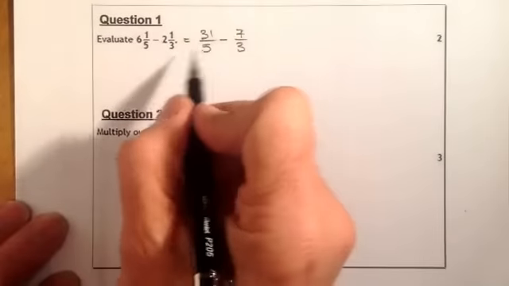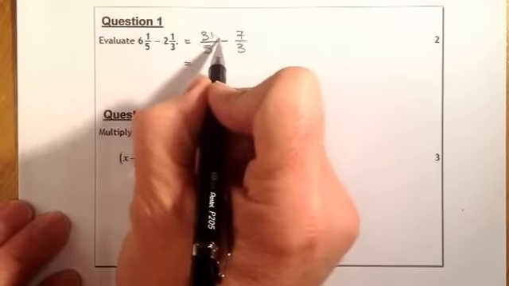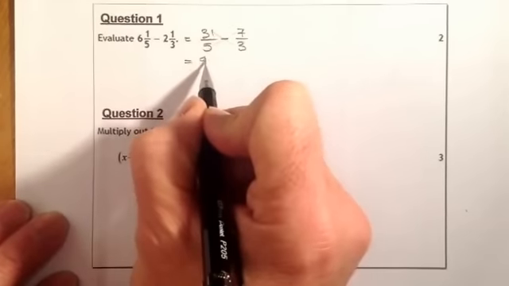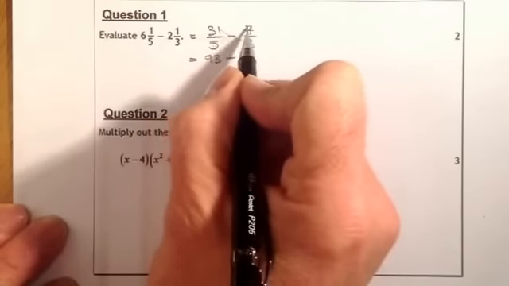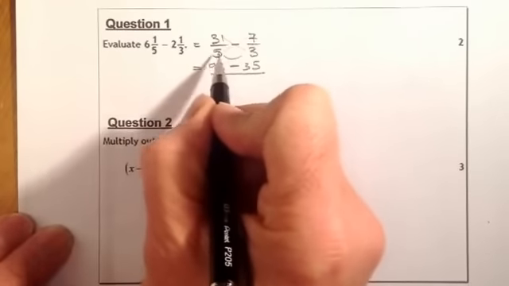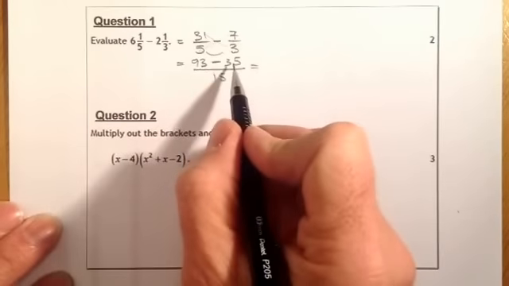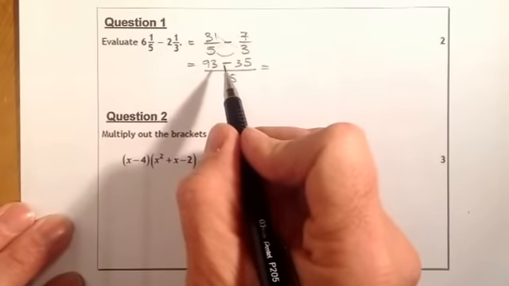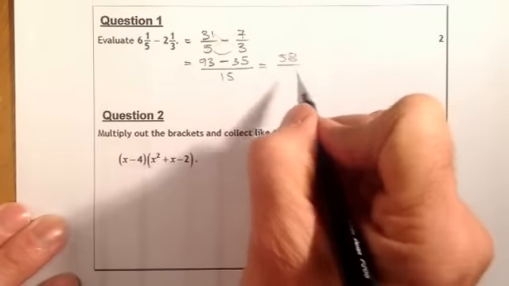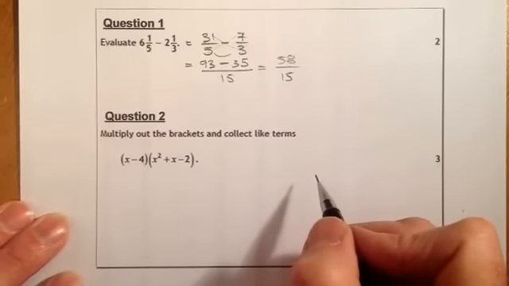What I'm then going to do is get the same denominator on the bottom, and I'm going to do it by kiss and smile. So I'm going to multiply across the way first of all. That's going to give me 93 minus 35. And that's all going to be over, here's the smile bit, 5 times 3 will give me 15. So I'm going to subtract 35 from the 93, and what I'll get is 58 all over 15. Okay, so that would be my final answer.